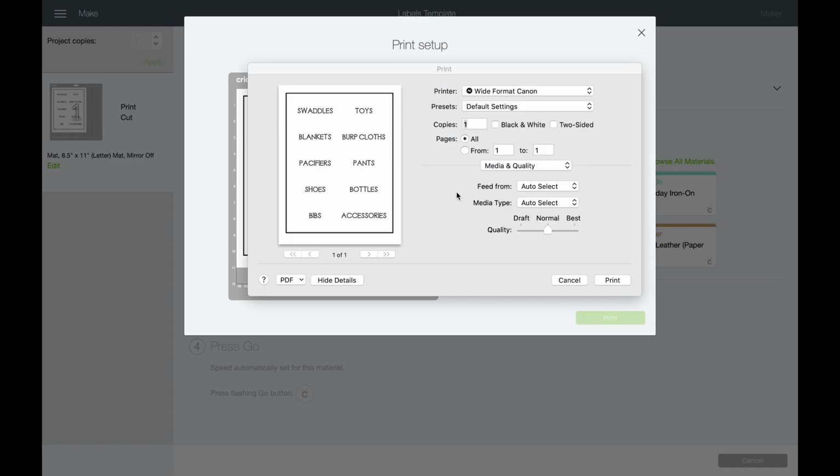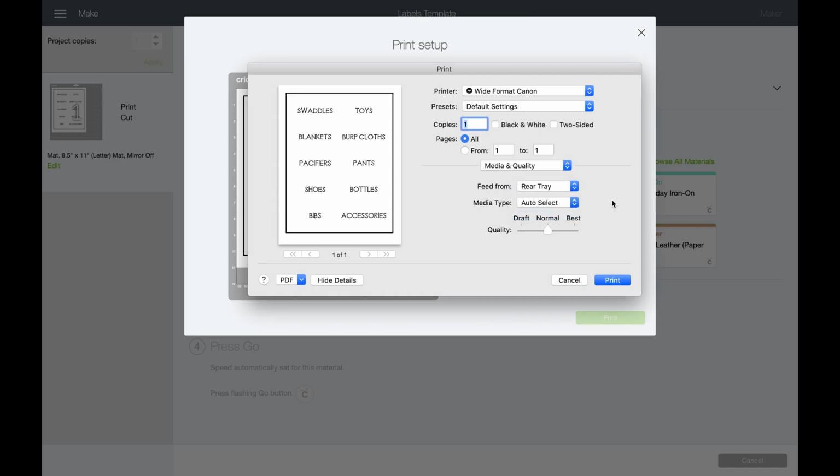So now I have my printer settings window that's opened. And if you don't see it open, it may open behind your design space, so you may have to minimize that to see it. So now we have our print preview, and we are going to adjust some settings. I like to feed from my rear tray. If I'm using cardstock, which I'm using today, it's easier for my printer to feed through my cardstock if it's printing from the rear. So if you have a rear feeder printer and it has other options, just make sure that you feed from the rear tray. Your settings may look a little bit different depending on your printer that you have.